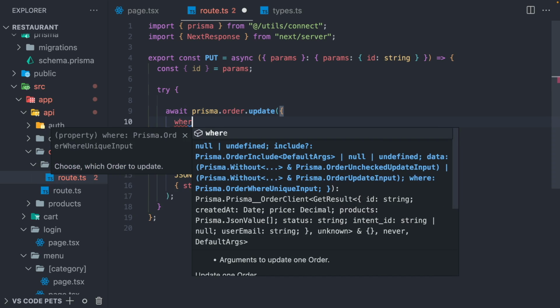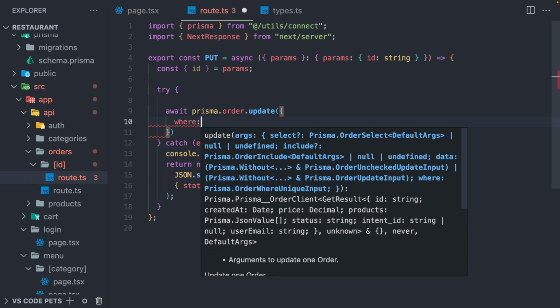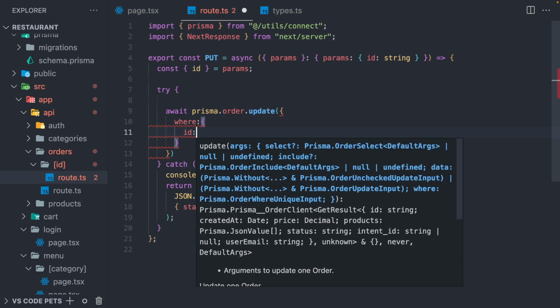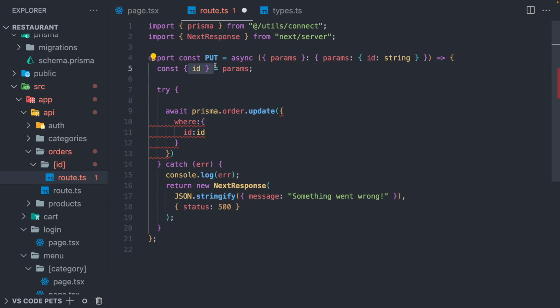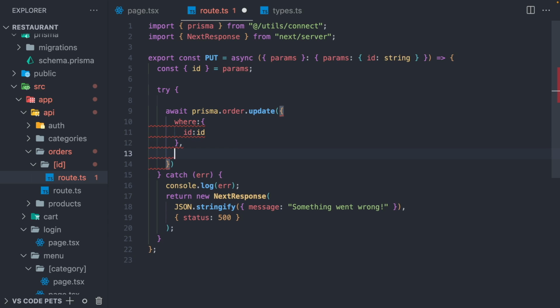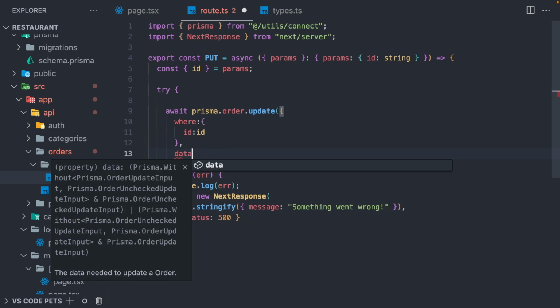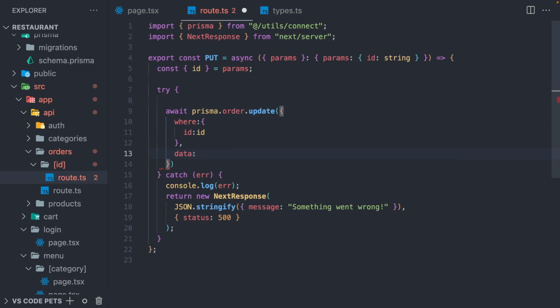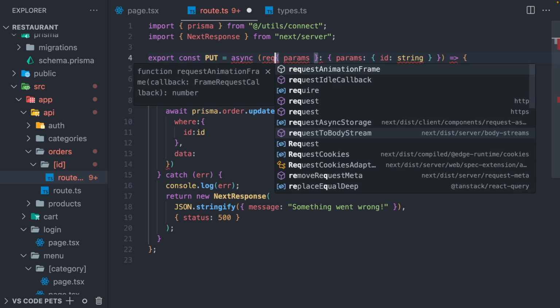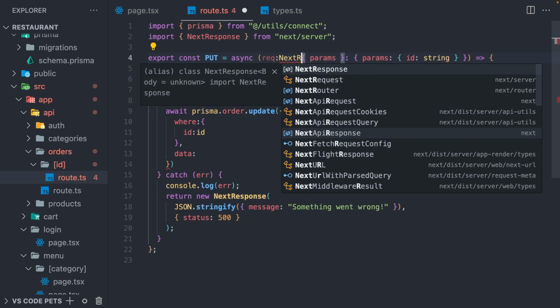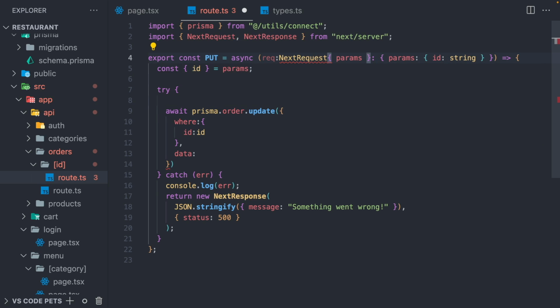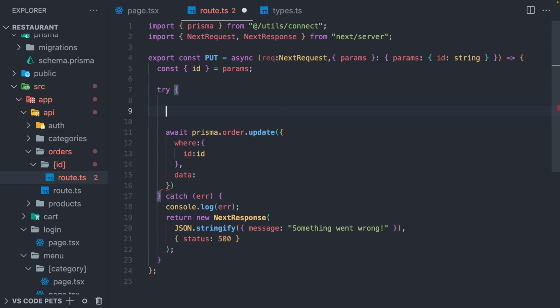I'm going to write my condition. Firstly, I will find my order, and its ID will be this ID. And after that, I'm going to write my data which I want to change. And we are going to take this from request body. So let's write it here. Request is going to be NextRequest. And let's take the body here.